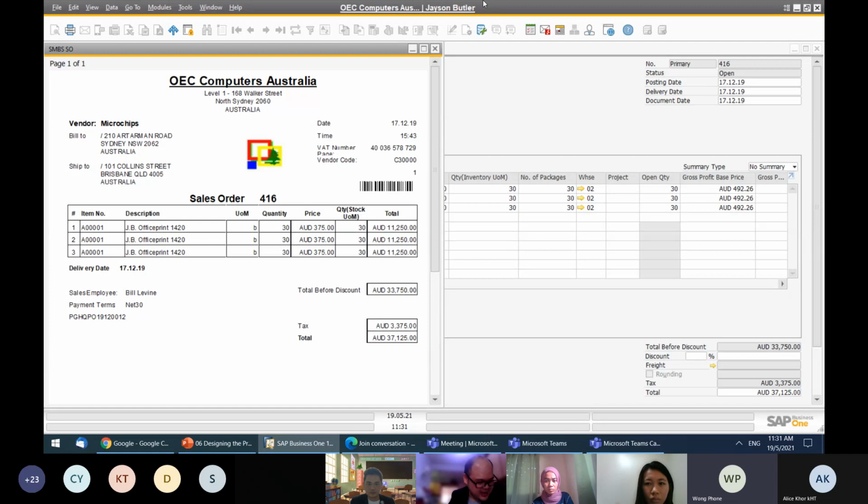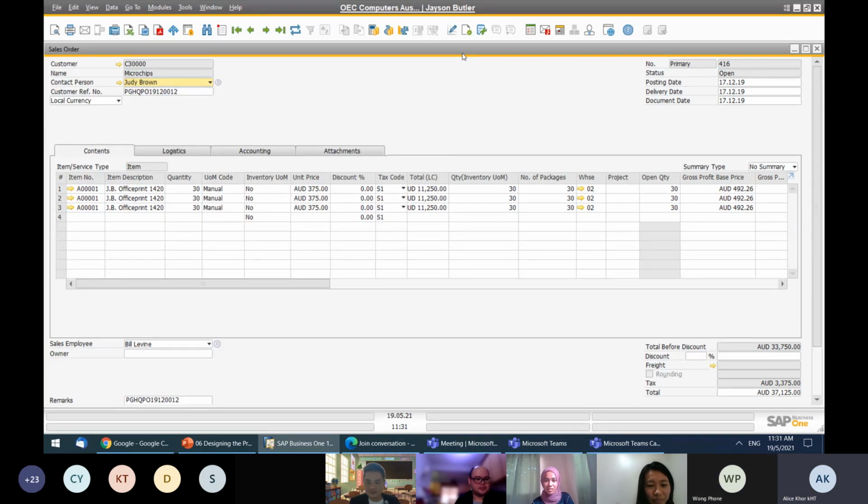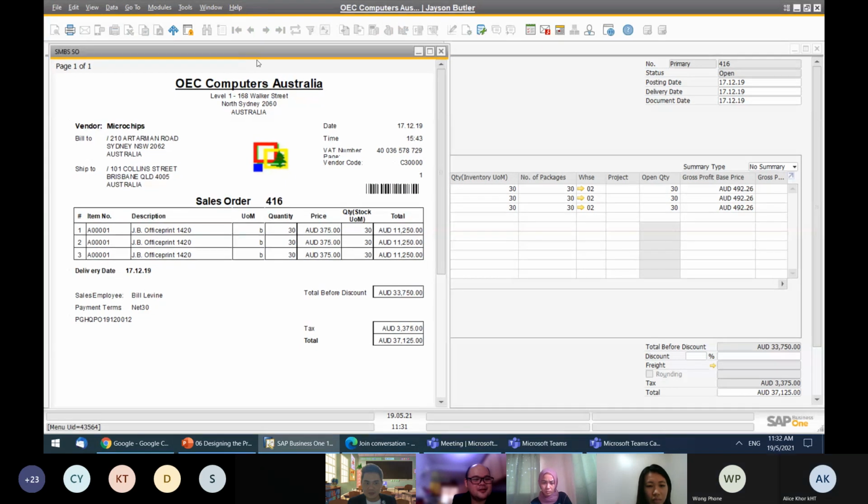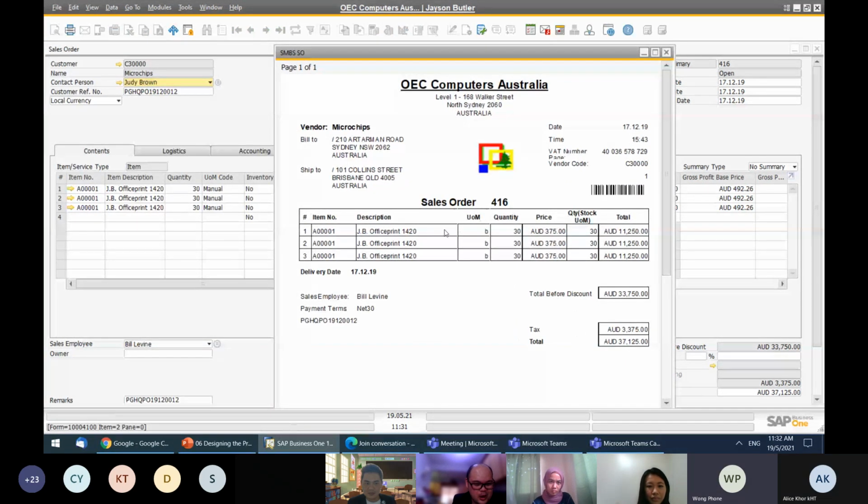Okay, Lai, do you have anything you want to add? No, you showed our tricks already. But it's okay. That means you template to the sales order. The data will be extracted from the sales order data. Is it? Yes. You can see the data is the same as the sales order already. Okay. Any questions?